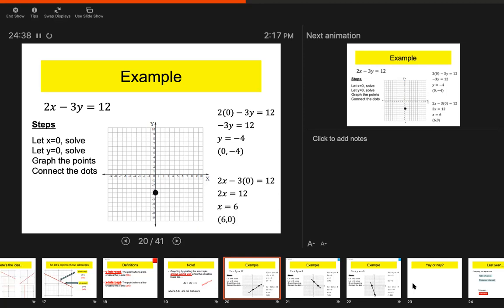And that's literally how quickly this works. I would argue this is almost as easy as y equals mx plus b. It's a little bit more mathematically detailed because you've got to actually do some math. Remember, y equals mx plus b, you graph the y-intercept, and then you just apply the slope. But it's pretty simple. Once again, when am I going to use this? I'm going to use this when they give me the linear equation in standard form.